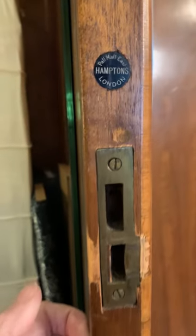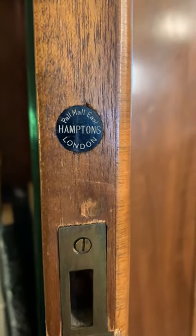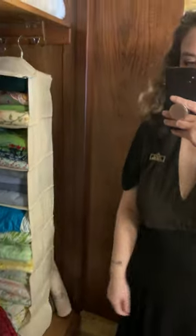And here is the maker. The interior of the big door has a mirror built in. It is really nice. It does have some age hazing on it. I don't care. It will come in handy just for fit checks. I actually checked myself on this dress that I made yesterday. It is beautiful, heavy, and handy.